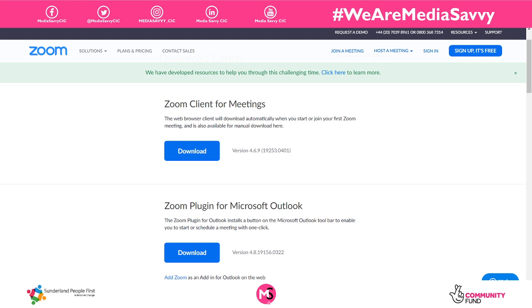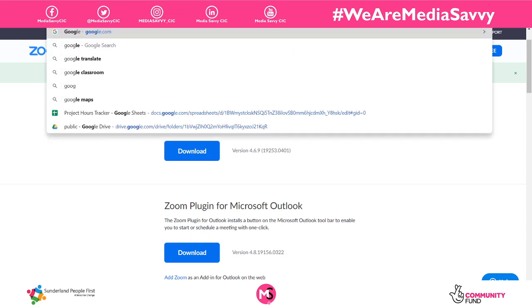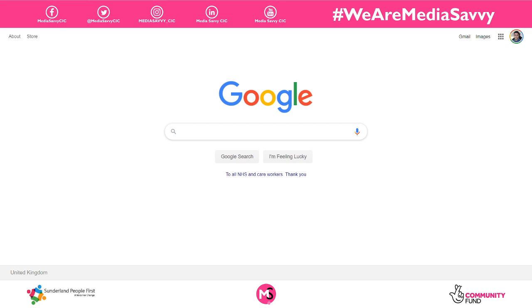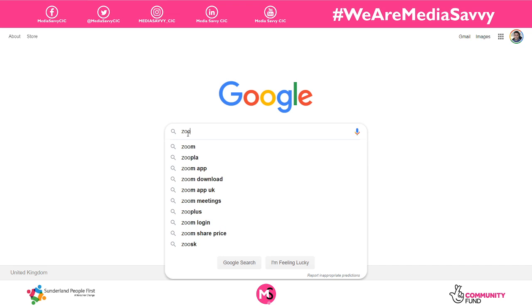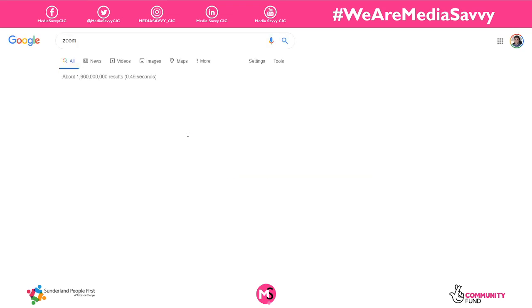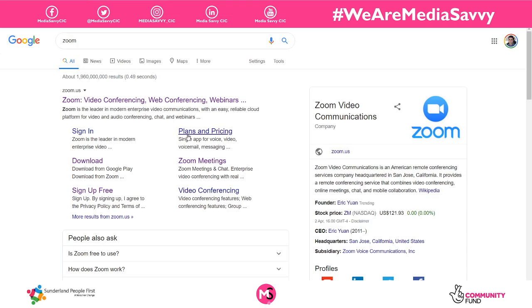Yeah, so I haven't got Zoom on this computer at all, let's imagine. So I'm going to open up a Google Chrome tab, go straight to Google, go into the search box, type in Zoom and press enter. That'll load up. Can you see our very familiar logo here on the right hand side, and then the very top link from Google should be, this is the important bit, zoom.us. Where I've got my cursor hovering is zoom.us, and then a little bit further down I've got this little download link here.